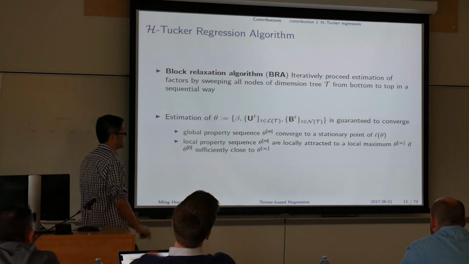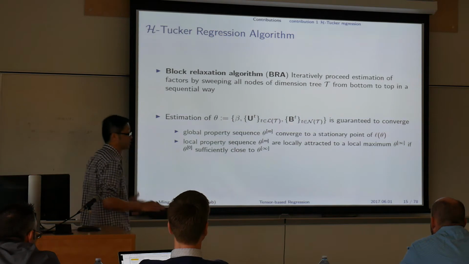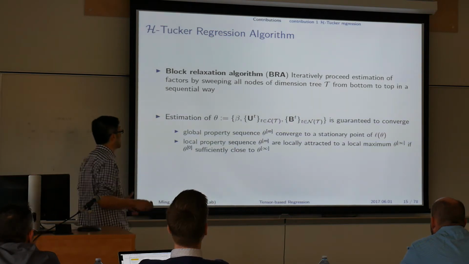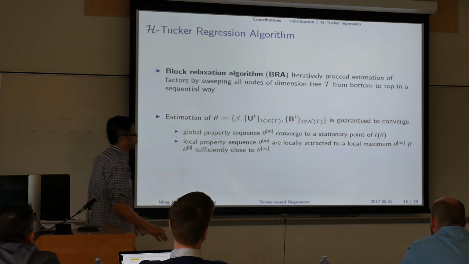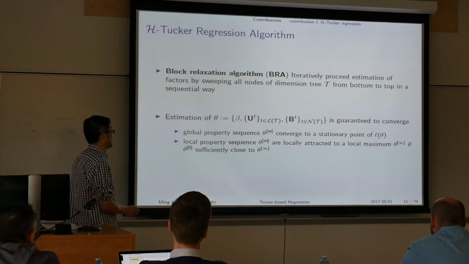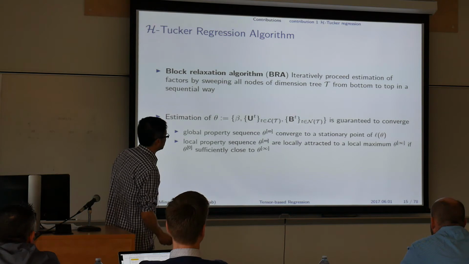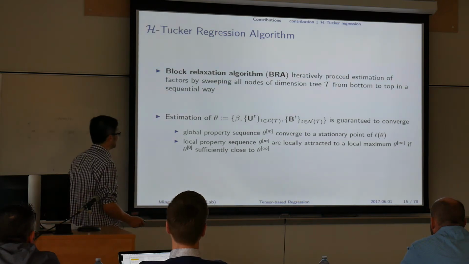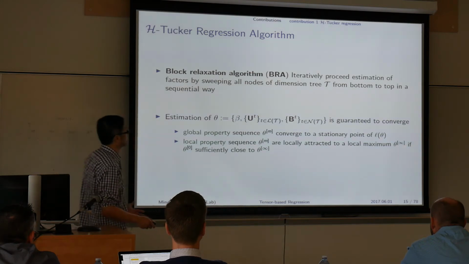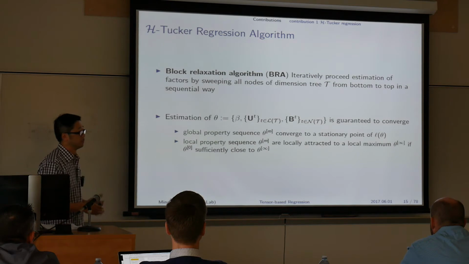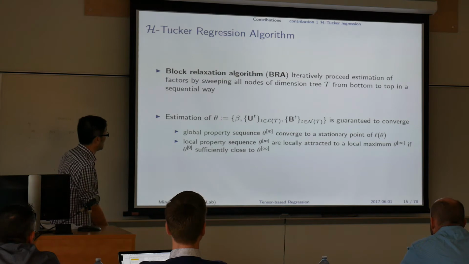And for the convergence properties, it is shown that BRA can monotonically increase the log likelihood, and the estimation of parameters is guaranteed to converge if the likelihood is bounded. It can also be shown that our BRA reaches a stationary point wherever the likelihood stops increasing. And in practice, we always expect our algorithm to converge to a local maximum. Therefore, we must run it multiple times in order to increase the chance of finding the global optimum.